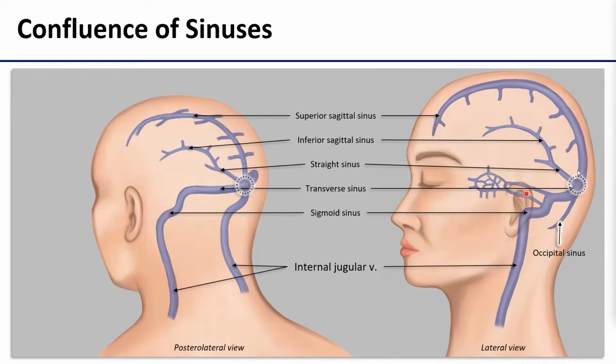So here, or if we're looking on this picture over here, then it will dip down as part of the sigmoid sinus. So what happens here is the transverse sinus flows, and then it changes its name to sigmoid sinuses. So you don't want to think of them as separate structures, just contiguous structures. They are connected and they all make one nice pathway. All right, so transverse, sigmoid, down to internal jugular vein and out of the cranial cavity.